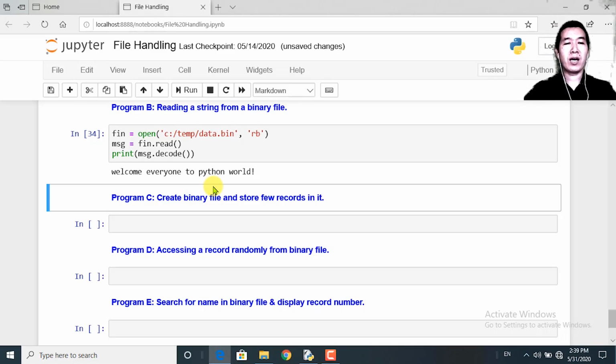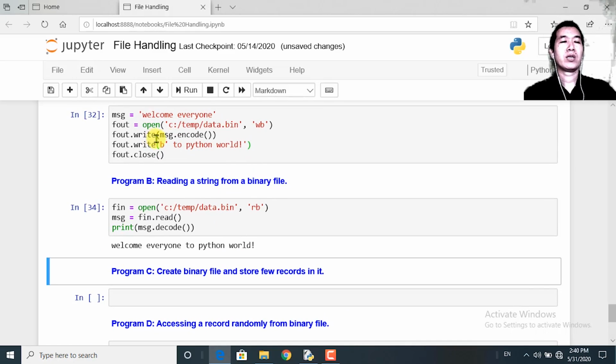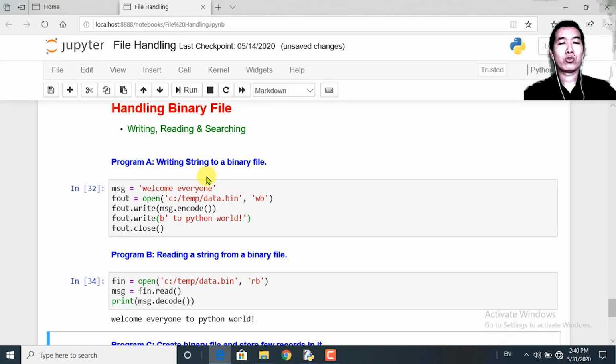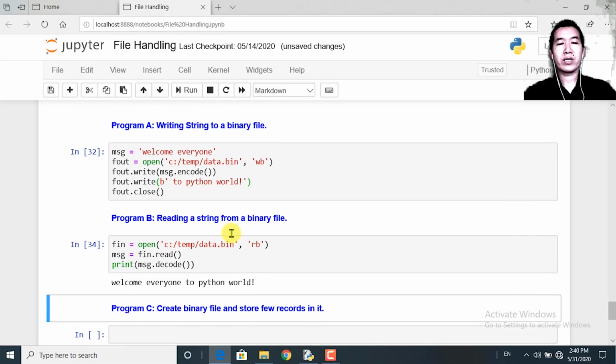Byte is again a binary format using which the characters are stored in the binary file. So likewise, when you want to read the file, the moment you read it, they are in a binary format, but you're not supposed to display them as it is. You need to first decode the format back to human understandable format, and then followed by the print statement. So I hope you are pretty clear with the first two programs, how to write a string to a binary file and how to read a string from a binary file.